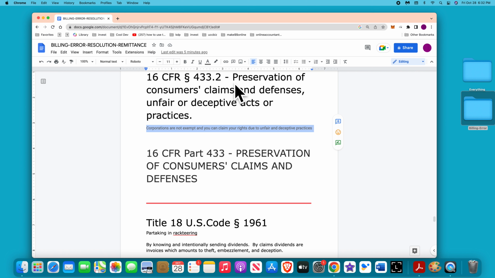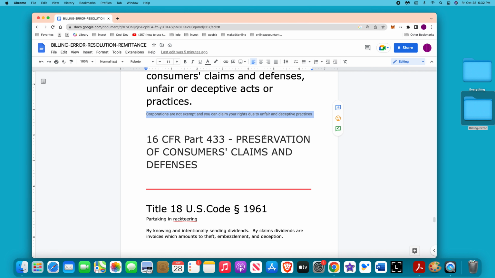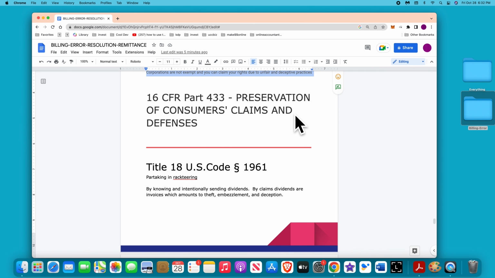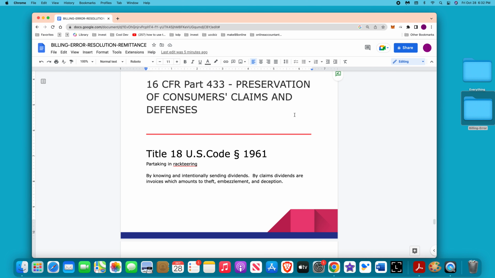So pursuant to this allows you to claim your rights of them practicing unfair and deceptive practices. So these are the laws that you're going to be putting in your affidavit. So under 16 CFR 433, preservation of consumer claims and defenses.